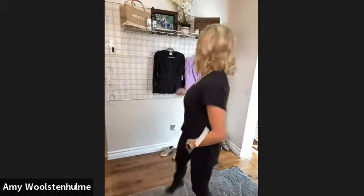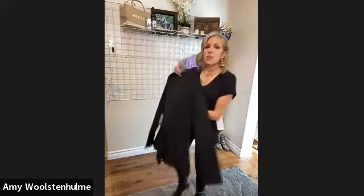Now, two other examples that we have on our line this season, I think are phenomenal. And this will work for many different body types, but for mine specifically, the tailoring and the way they've stitched this together is so beautiful. This is our crisscross blazer, and the shoulder pads help create that triangle going this way, and then the peplum creates that triangle going this way. So it really easily creates that hourglass shape that I am lacking and that I need. With the double zip zipper, I can even make it a little more dramatic.